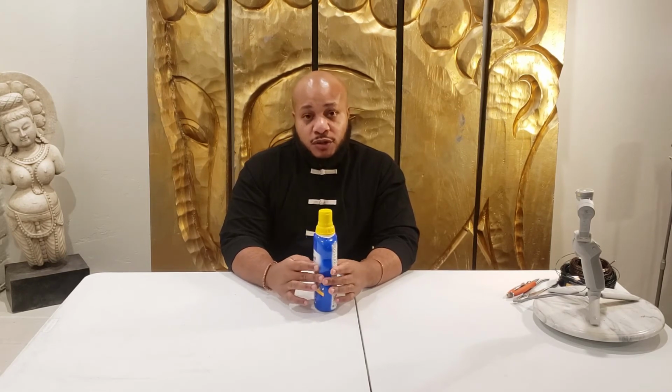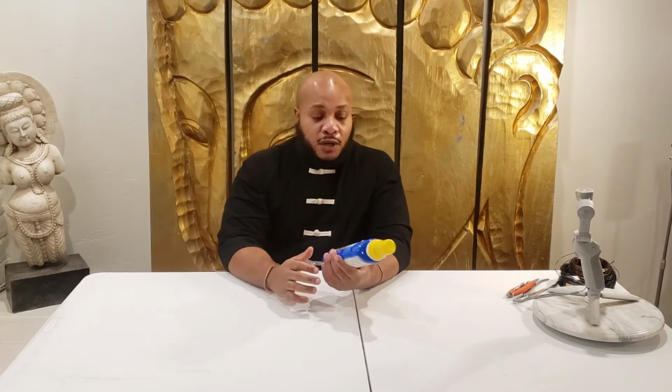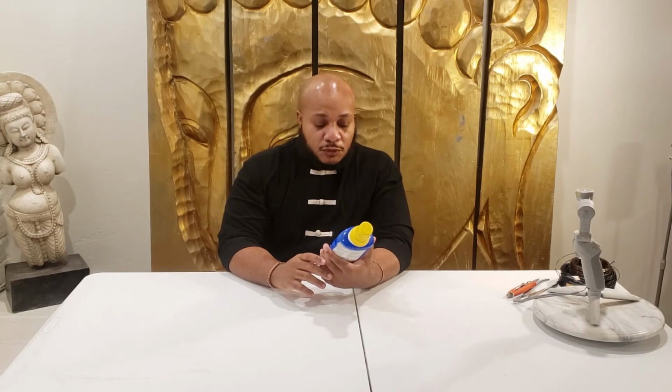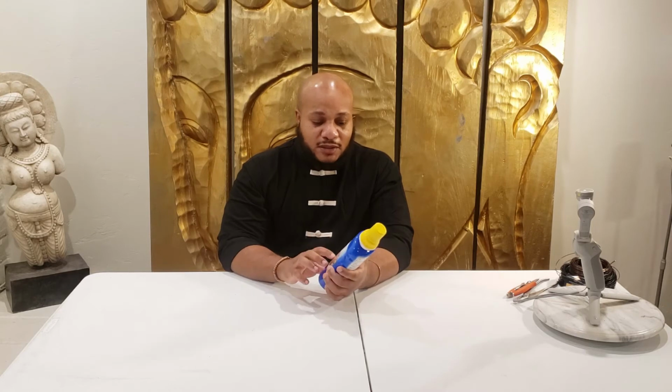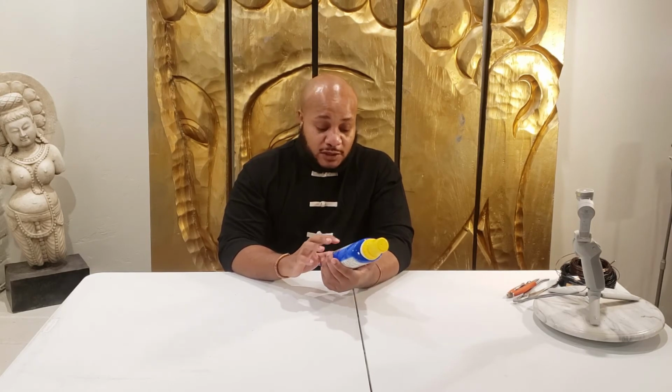All right, guys, one more thing that I failed to mention to you guys is my fertilizer that I plan to use on the tree. So it rained last night. We got a little bit of rain last night. We got a little bit of rain today. This is actually the day after. What I plan to do is, this is some organic starter plant food. This is actually used for organic gardening. It promotes roots and growth.